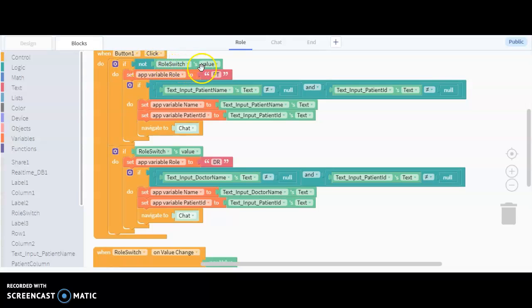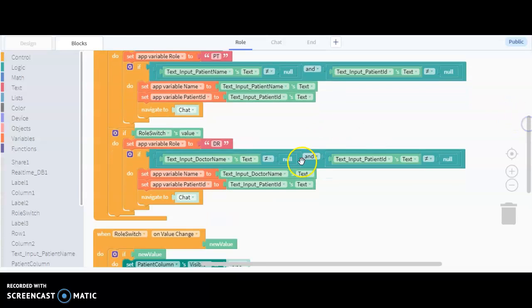If not role switch's value, set our variable role to PT, that's patient. And if the text input patient name is not null and the patient ID is also not null, then it will change the app variable name to the patient name text input's text, and app variable patient ID to the text input patient ID's text. And then it will navigate you to the chat screen.